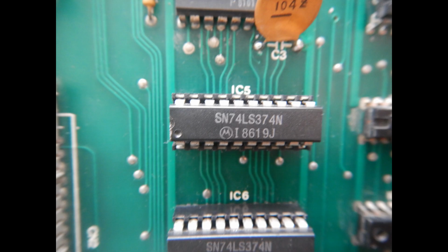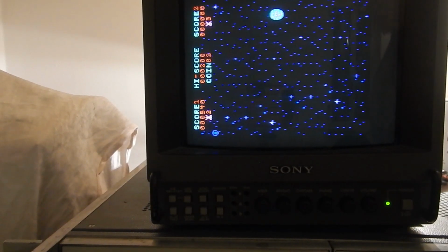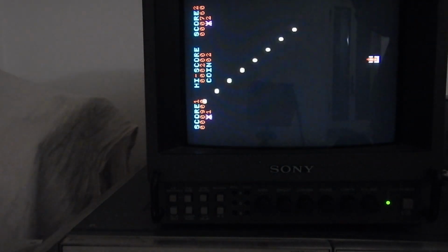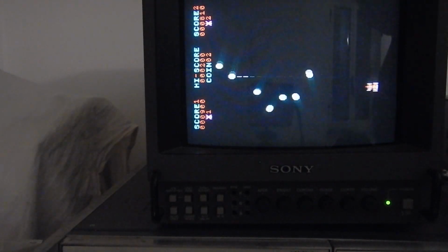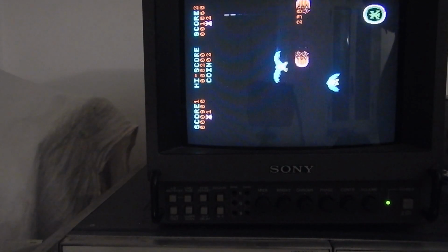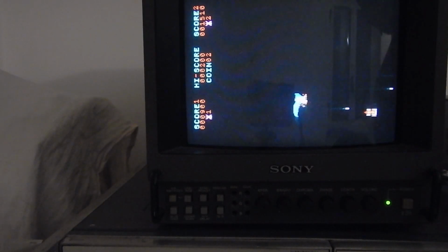Let's see if we can fix the other faulty sound effects now. As I explained before, the only likely reason for the other 2 sound effects failing is the LS374 IC that enables both of them, so I've just pulled the old one and installed a replacement. Let's play now some more games. And yeah, now it sounds correct. Let's compare the sound effects before and after the fix.